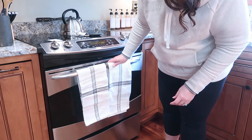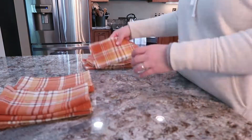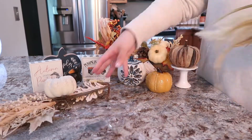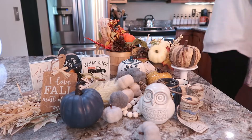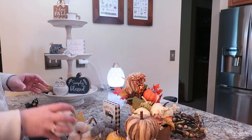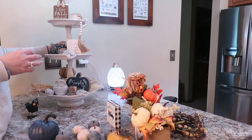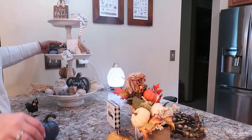I don't really have fall towels anymore — I used to, but they've just gotten used up over the years. I did get my plaid napkins ready to go. I love plaid. Then I pulled out everything for the tiered tray just so I knew what I was dealing with. I didn't get anything new so my tiered tray probably looks pretty close to how it looked last year, but I always like setting things out and piecing them together.